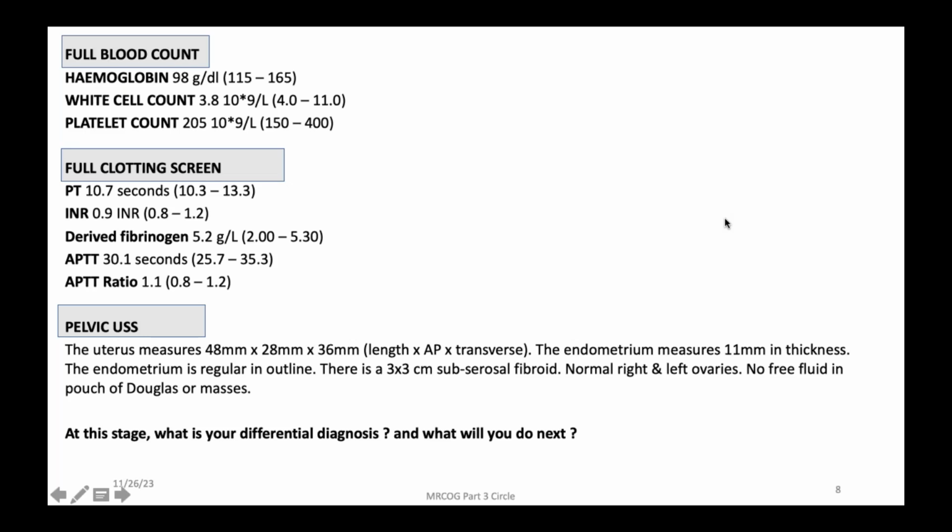Yes, ma'am. At this stage, we would think of, looking at the high BMI and the features of prolonged persistent bleeding, first we would like to rule out endometrial carcinoma, and then we would also keep other possibilities of cervical intraepithelial lesion or cervical carcinoma in mind. Okay, here, I gave you the scan findings. Go through the scan findings and tell me what is your differential diagnosis here.